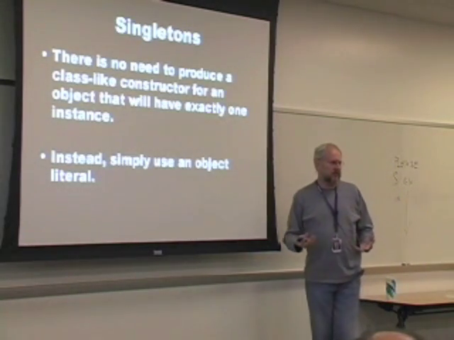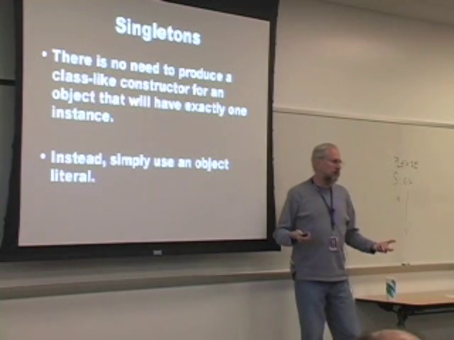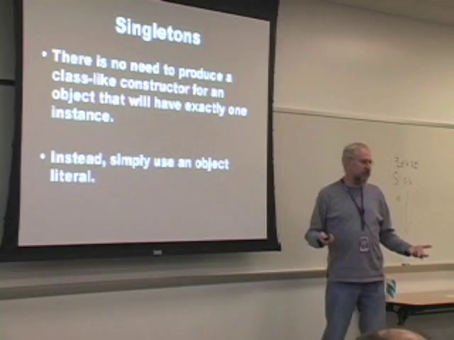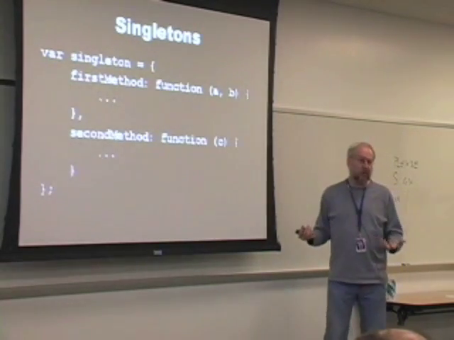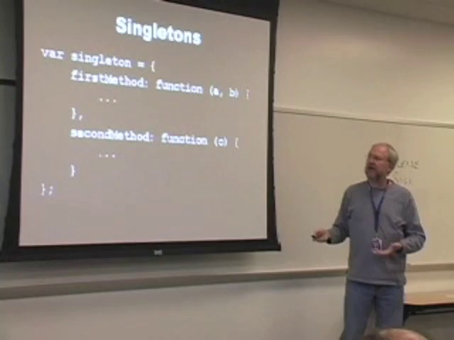Now, if you're making a singleton, that is just one instance of an object, in most classical languages, you have to go ahead and make a class to define that one instance. In JavaScript, we don't have to do that. We can just make the one object and be done. That's a lot faster and a lot smaller. There's a lot less code to write. So one way to write a singleton, as we saw earlier, is I can just make an object literal, and I can put two functions in it, done. I don't need a class. I've got my object right there.